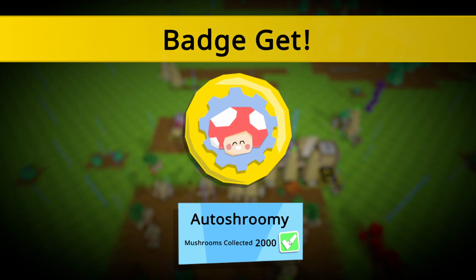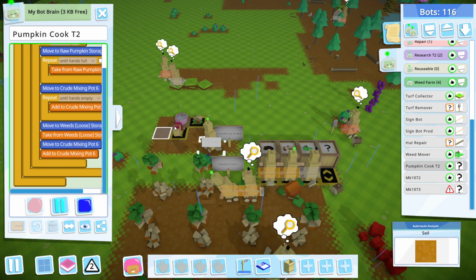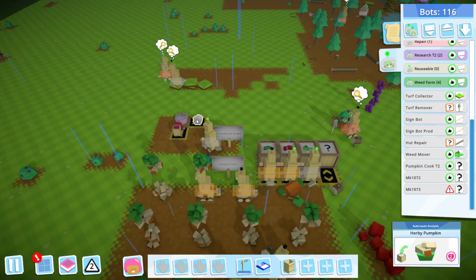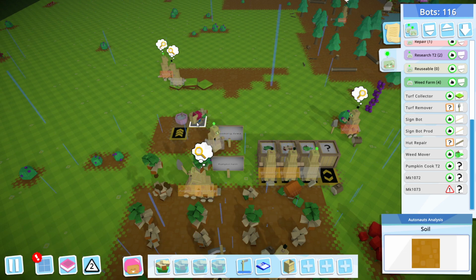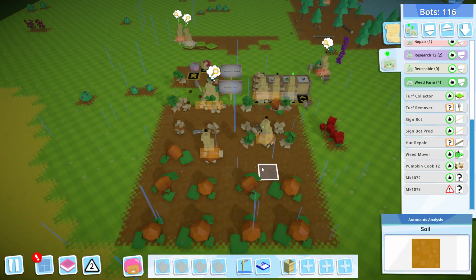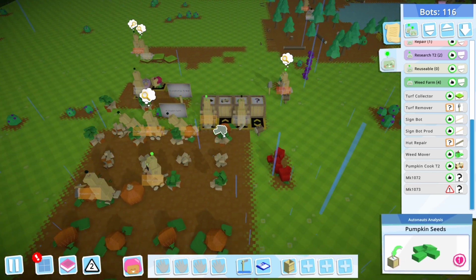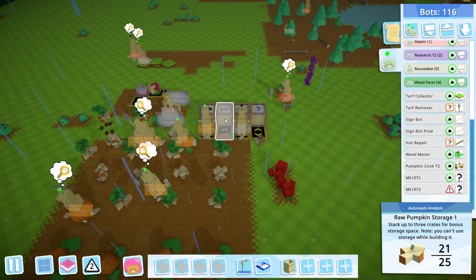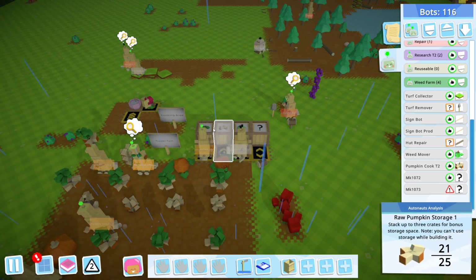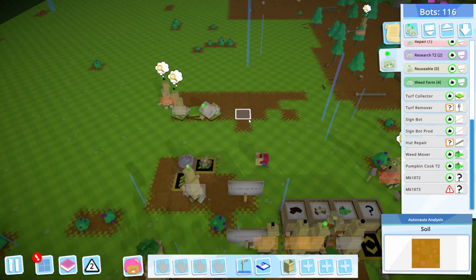And we'll collect mushrooms, a ton of things are going. But this one is not going because this one is full. So if I collect this, it should go and do this 10 times, just stacking up all the pumpkins we have. And everything is being collected, nice and easy. We should probably do a bit bigger storage. I think that will be a wise decision.